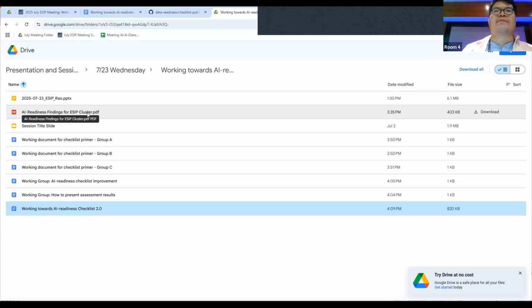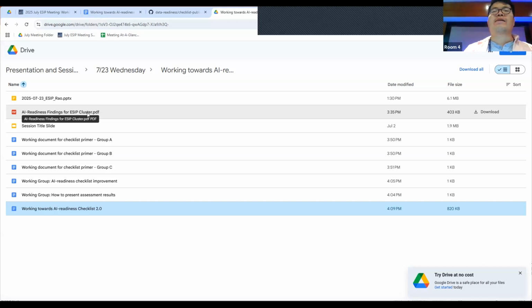They did a pilot study with 8 different data centers and did some assessments and gathered feedback, which will be useful resources for you, especially when you are in the breakout groups and want to look at improvements to the checklist questions specifically.